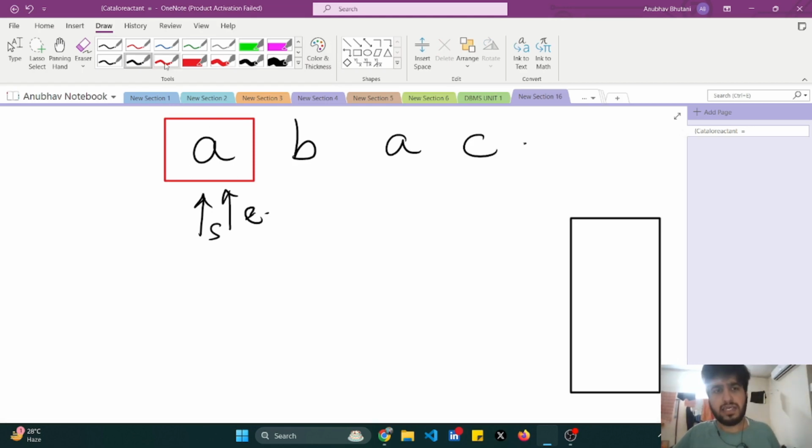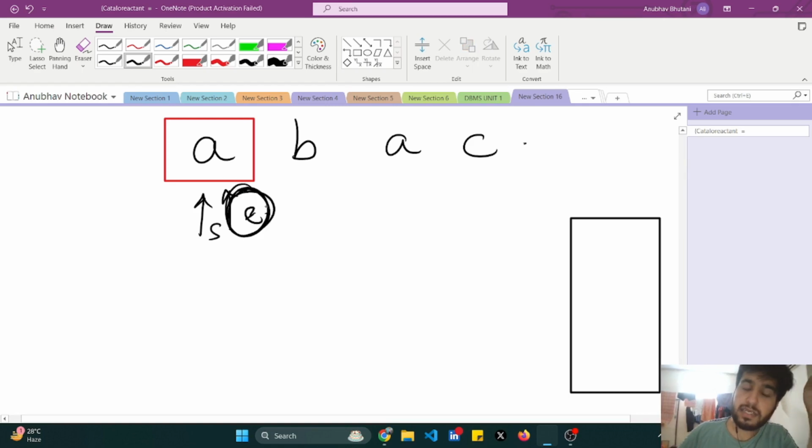So what I can do is simply start from the starting. If I get a distinct element that is not inside this box, that is, not inside my range between the starting and the ending pointer, then I can simply increment this.